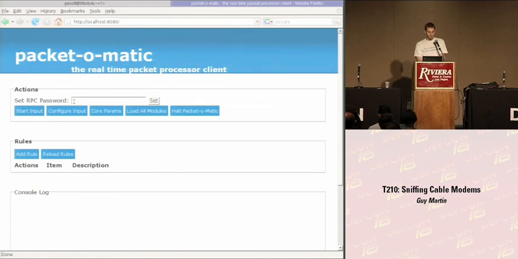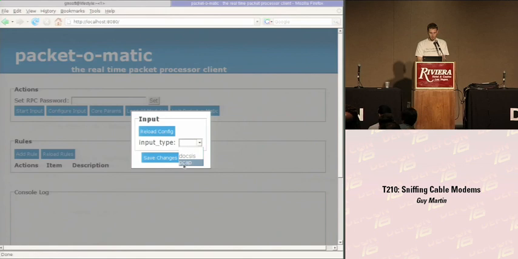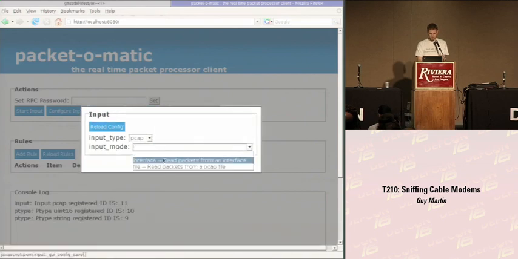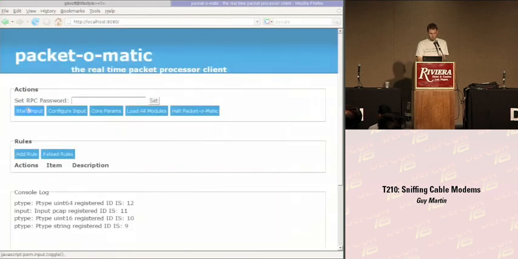Okay, good. So as usual, configure the input. I'll just use PCAP here. I need to select the mode. I'll say interface this way. You can either sniff from an interface or sniff from a file that you recorded already. ETH0, snap plan, it's all fine, save changes, and start input.